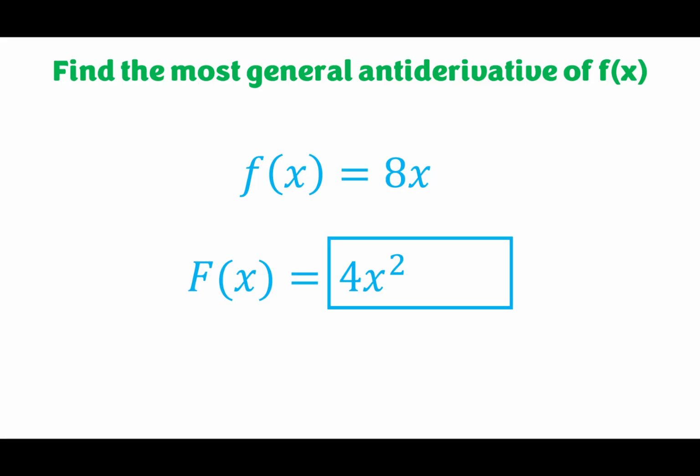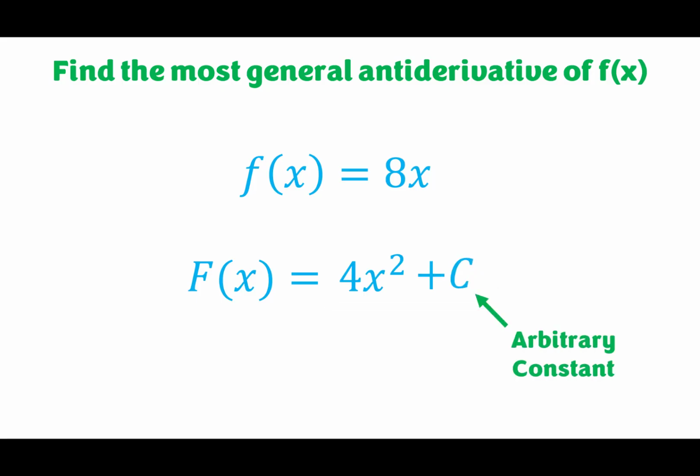But we can also add some number. Say we add 3, because if we take the derivative of 4x squared plus 3, you still get 8x. But we could subtract 9 or add 72, right? Both of those, if you take the derivative, you still get 8x. We could add any arbitrary constant, and so we denote that with a plus C. Plus C is an arbitrary constant. Including this arbitrary constant gives us the most general antiderivative. If you replace that arbitrary constant with a particular number, that'll give you a particular antiderivative. So an arbitrary constant gives you the most general antiderivative.